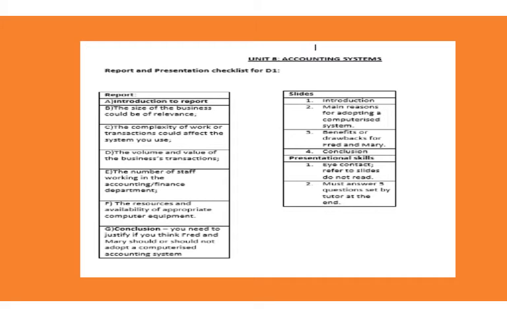Point 3 then is the volume and value of the business transactions. So this is how many transactions they make, and then also how much money they've actually made from these transactions. So this is really important as well, because as we've already looked at, accounting systems can do a lot of the double entry for you. You might only have to put a figure in once and it puts it in the other T account for dual entry. A lot of reports are already made. Things like your VAT and tax figures can all be calculated by the computer software through using the till system, so you might not have to do much actual accounting yourself.